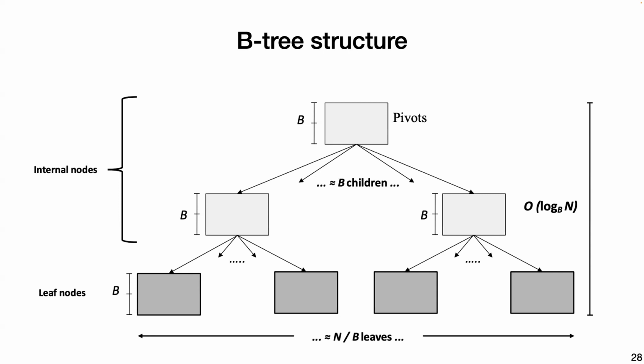The bottom level, just as in regular trees, is called leaf nodes, and everything above the leaf nodes is called internal nodes. Every node has B-way fan out. So the height of the tree is log base B of n. Remember with binary trees, the height is log base 2 of n because you branch out 2 every time, but now this is log base B of n. And there are n over B leaves because there are n elements and each block holds about B elements, so there's theta n over B leaves. Oh, and the elements inside the internal nodes are called pivots because they tell you which direction to go when you search down the tree.